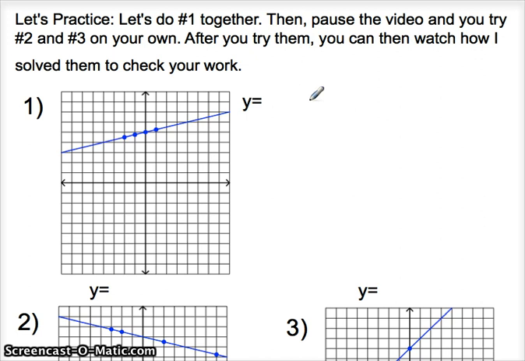Let's begin by finding the y-intercept. Follow the y-axis until we meet our line at this point. This point is 1, 2, 3, 4, 5. Positive 5. So the end of our equation will be plus 5. Now we need to find the slope. So we'll start at that point. We'll follow it up and then over until we meet another corner. We have now gone up 1 and over 1, 2, 3, 4. So the slope of our line is 1/4 x. Now our equation we know is y equals 1/4 x plus 5.